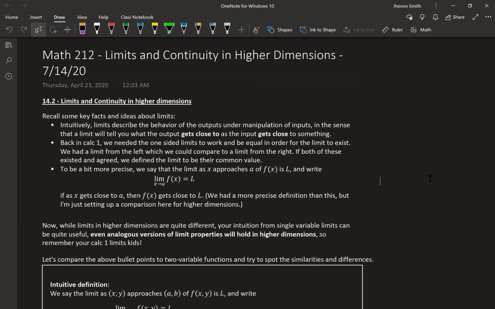So we could find limits of things like x squared minus 4 all over x minus 2 as x approaches 2. Now, we cannot plug in x equals 2 because we would divide by 0, but we can get close to x equals 2, and we could find the limit that way. So these are some things you should remember about limits. Limits are about getting close. They're about figuring out what your output variable is doing when your input variable is manipulated somehow. And we had to do this in such a way that it was unambiguous: I am sure from both directions, when my input variable approaches this value, my output variable will approach L, this limit.